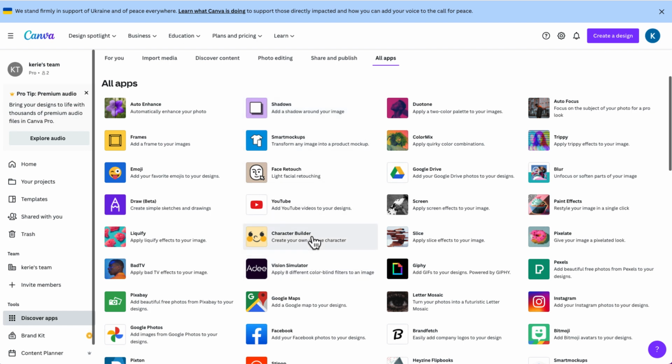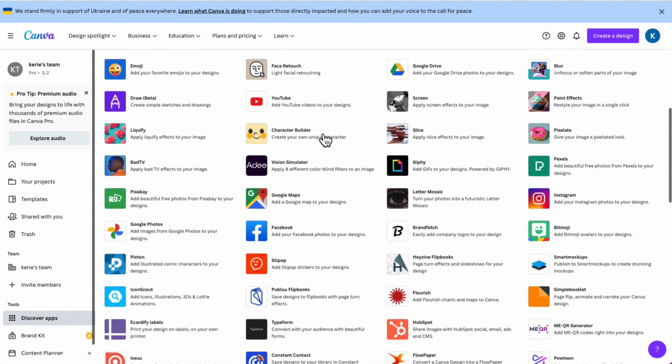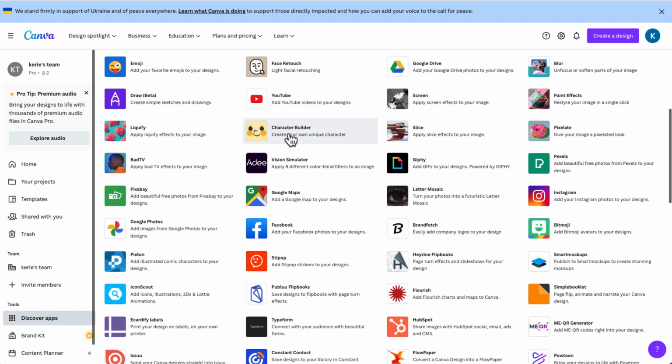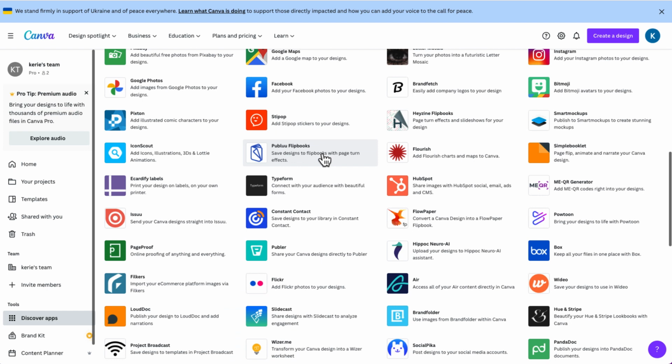They also have this character builder. There's a few of them, not as many. You couldn't create a whole book, say, using just this character builder, because they're not good enough, in my opinion, yet. They might get there. Then they also have some of these different flip books that you can connect to. They are free to a certain point, and then you have to start paying. I've tried that one. That one's quite good.